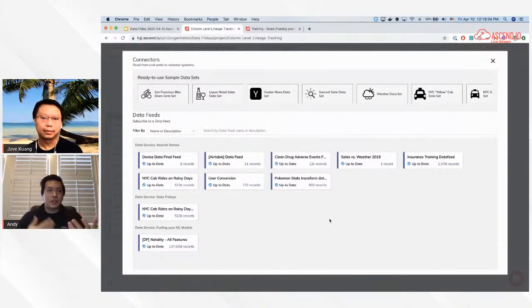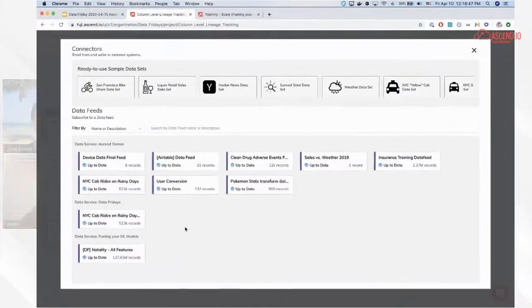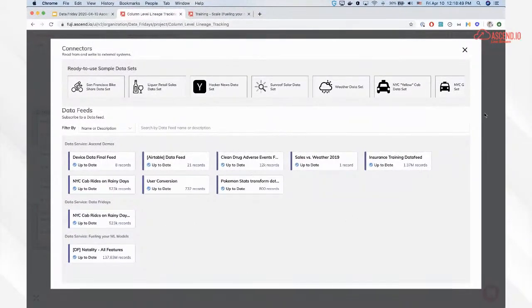You can share this with specific teams or with anyone who has access to the platform. I can see that we have some stuff related to Airtable, sales data, insurance data, et cetera. This becomes really useful when you're a data scientist and you want to see if there are any additional features or labels that you can join with your current data set.